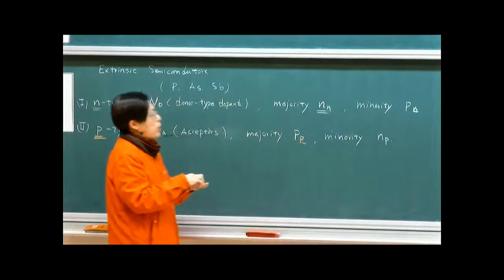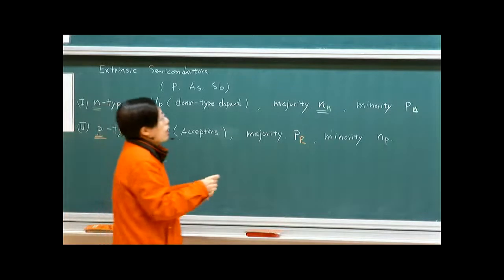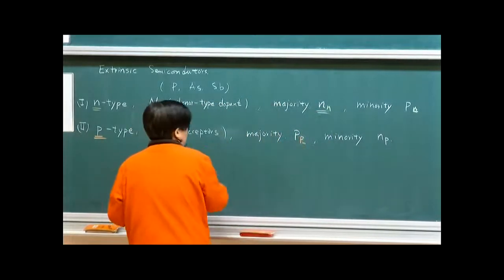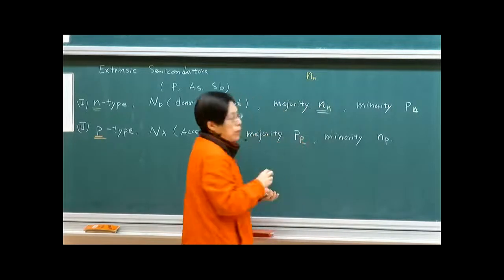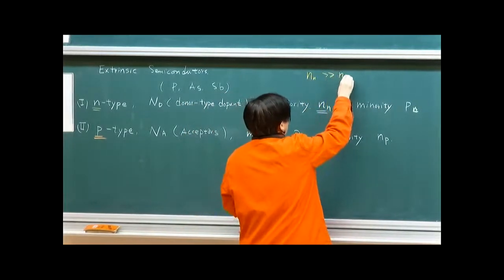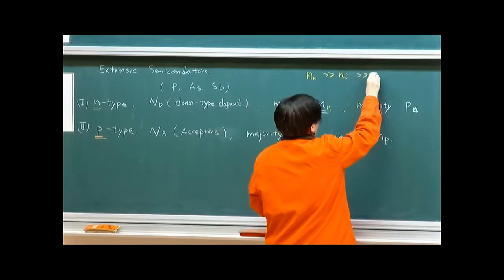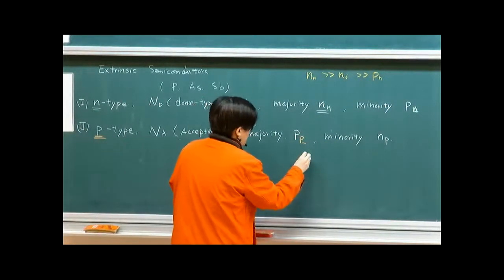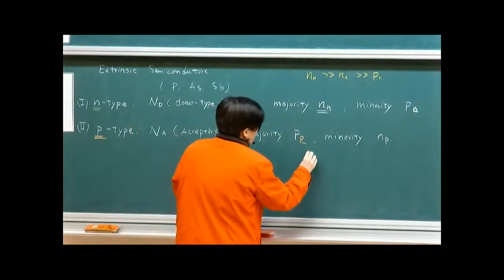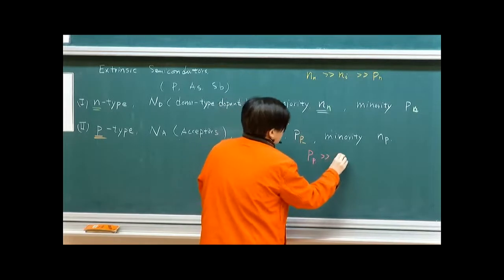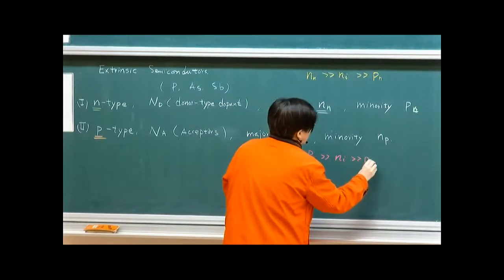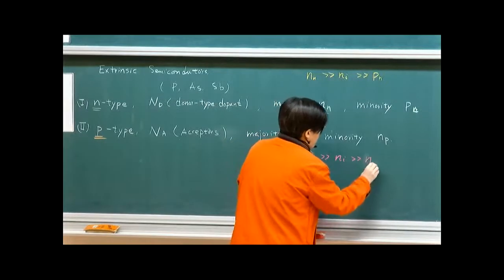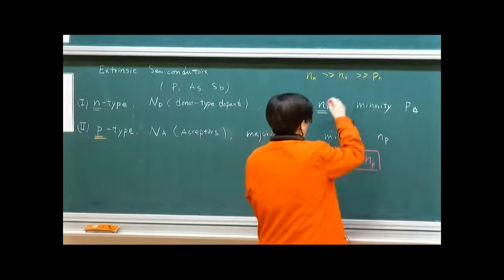As we already mentioned last time, if I want you to compare these, the first thing you need to be aware of, we discussed last time, so I want to write it up here. In typical cases, majority carrier concentration is always larger than n_i, the intrinsic carrier density, and also much larger than your minority carrier concentration. This is also true for P-type in most cases, p_p. The same statement stands for P-type, and the above is for N-type.